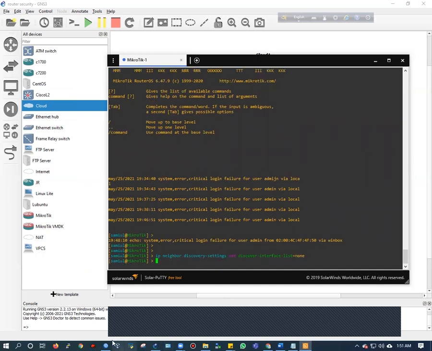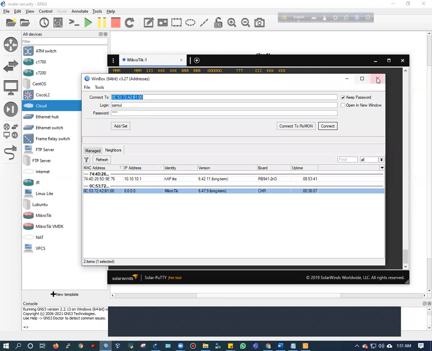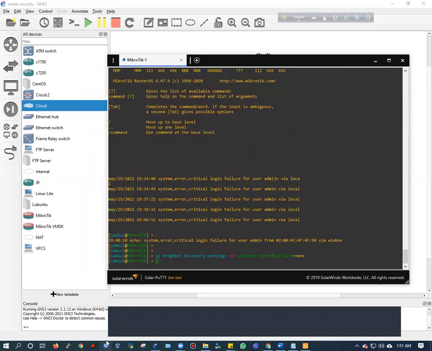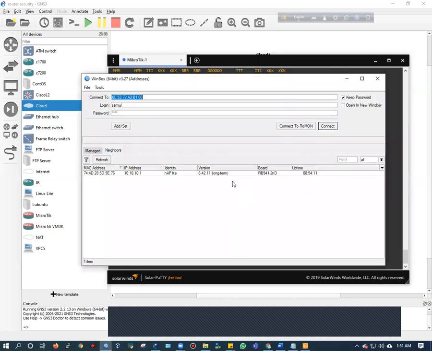Okay, so let's check. So there is only one router information here because I didn't configure it here. I configured it on my MikroTik router switch. So in this process, we can disable neighbor discovery.